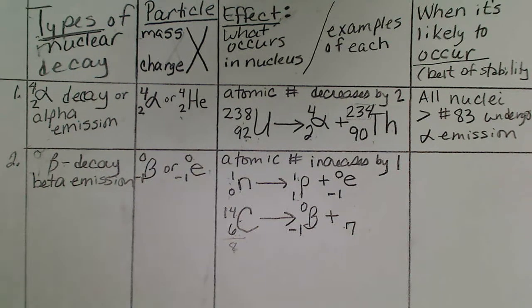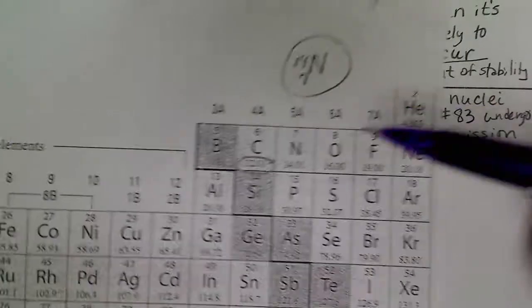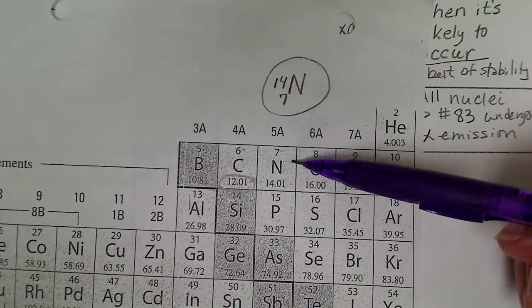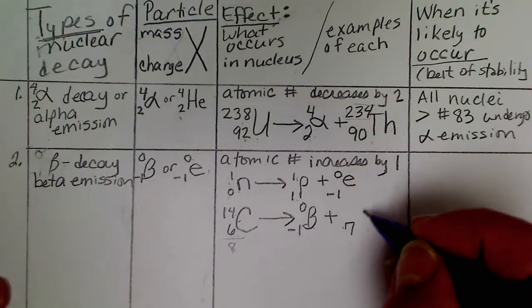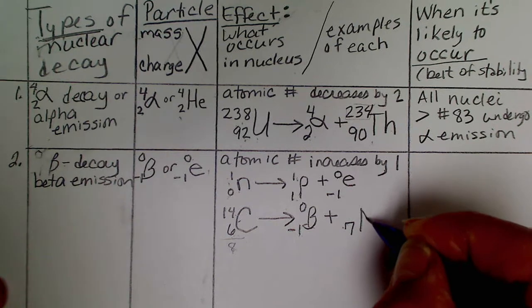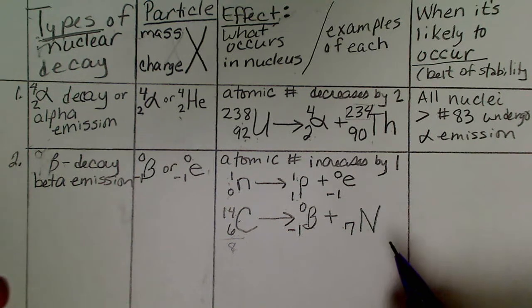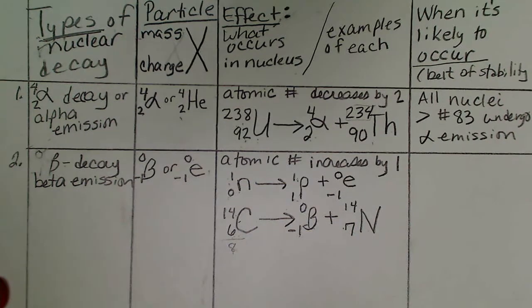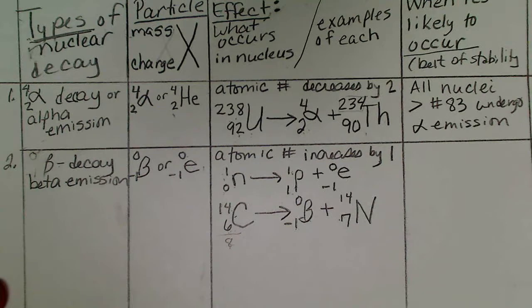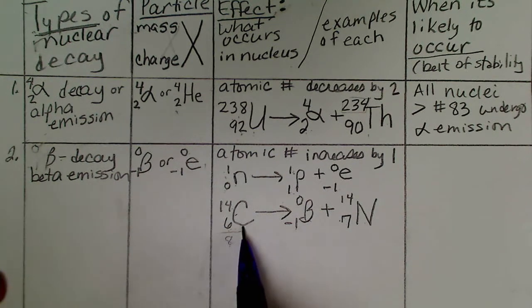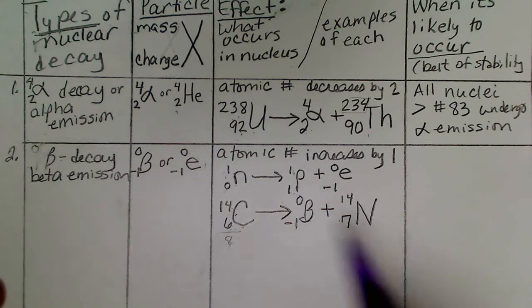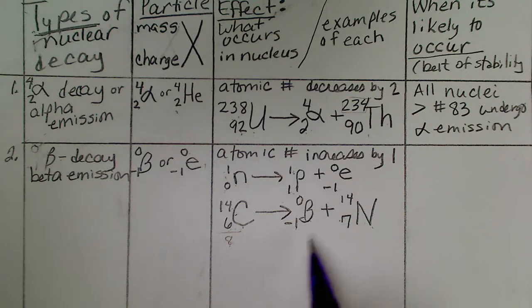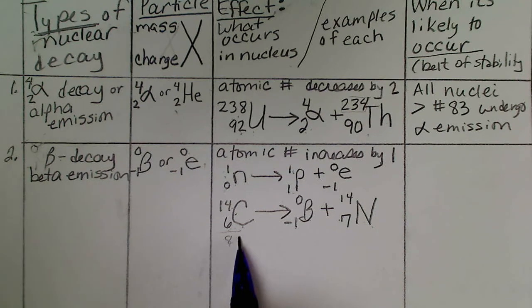And then to figure out what atom that is, or what nucleus that is, we just look at the periodic table. So when carbon 14 undergoes beta emission, an atom of carbon becomes an atom of nitrogen. And then the mass number would still be 14. So this is probably strange to me because carbon's a solid and nitrogen's a gas. So that's the one that just seems kind of crazy.